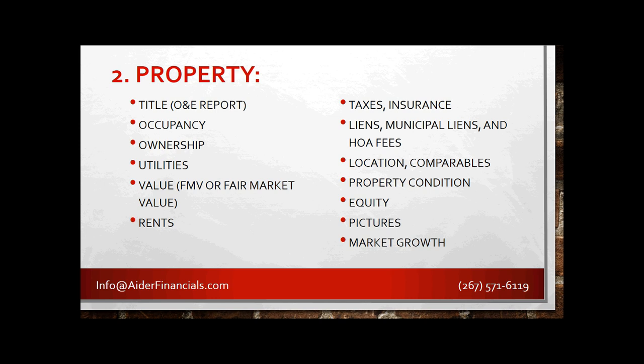The title report, the first one that I have here on the list, is something that you would do in step 8 rather than step 4, because this would actually cost money, and you wouldn't want to spend the $125 or the $100 that it would take for the title insurance if you're not sure if you'll actually end up purchasing the note or not. So I would reserve that for step 8 rather than step 4. But I will be going into detail about the title report in my next slide, so I'll just move on to the next one. You need to know the occupancy status because that could again drive your exit strategies.